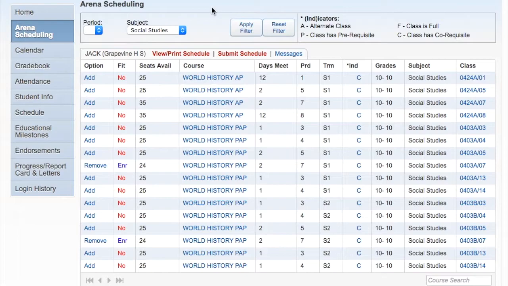One tip for students with online arena scheduling: if there is a class you are really excited to take and you know it's a really popular class, particularly for electives, we recommend that you schedule that class before you schedule any of the other classes. So, for instance, if I was interested in Principles of Health Science, I would try to get that in my schedule first, and I would schedule my core classes around it. This way, it increases your chance of getting any of those classes that you have your heart set on.